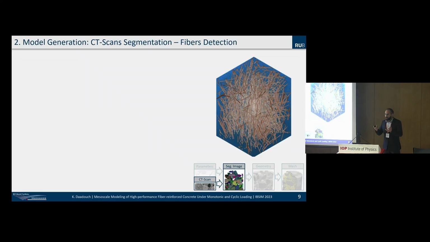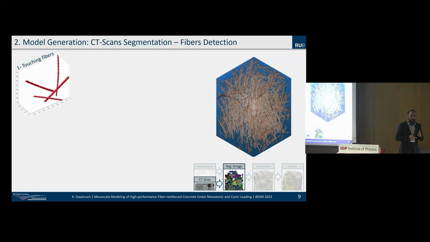However, once we have the segmented image, the story does not end here. If we segment the fibers, for example, we see that most of the fibers are touching. If we get the voxels of the fibers in isolation, we see that they are touching, and we have to resolve this touching. We want to get every single fiber so we can model them. If we apply template matching, it would be expensive. You can imagine how expensive that would be.